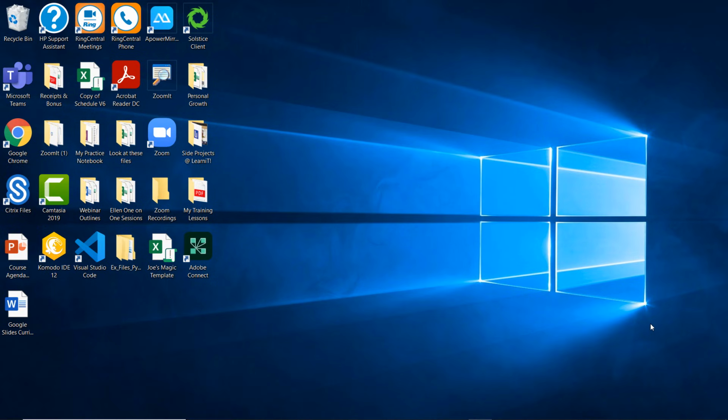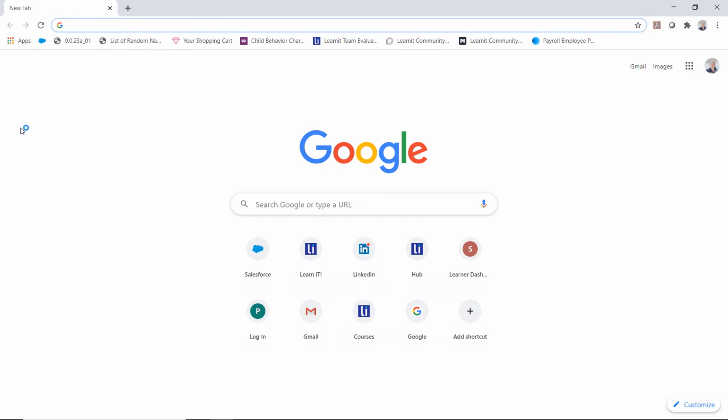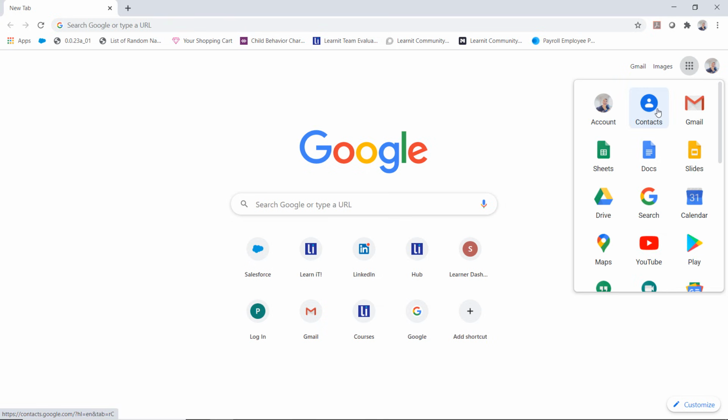To get to Google Slides, we're going to have to open it up in a web browser. And to do that, I always like to say that Google works best with Google. So I'm going to be using today Google Chrome's web browser. Now, once you log into your Gmail account, and I did that by simply clicking on the sign in and typing in my credentials for my Gmail, you'll be able to access your Waffle, or some people call it a grid, or Google Apps. And this is where you can see your contacts, your Gmail, Sheets, Docs, Slides, and even our Drive. Now today we're talking about Slides, so I'm going to click right into Slides.